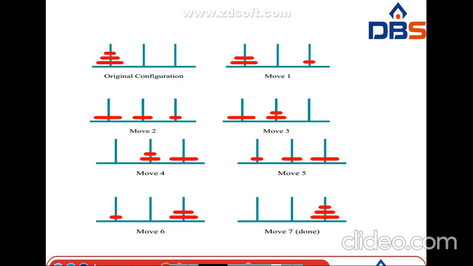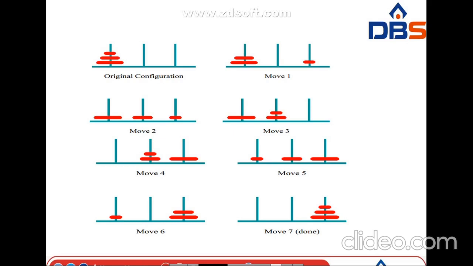At the completion of the fifth move, what will happen? There are three discs on three towers. In the destination tower, the large disc. In the auxiliary tower, we have the medium. Again in the source, we have the small. The thing is, we should keep the large disc, then the medium and small, in the destination.